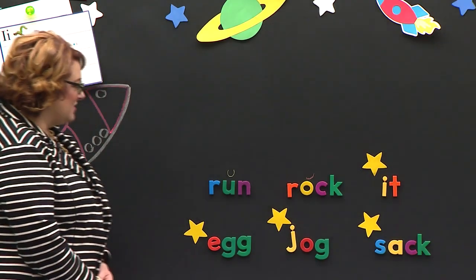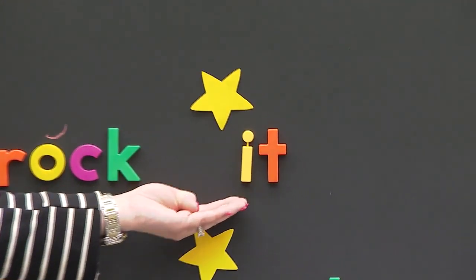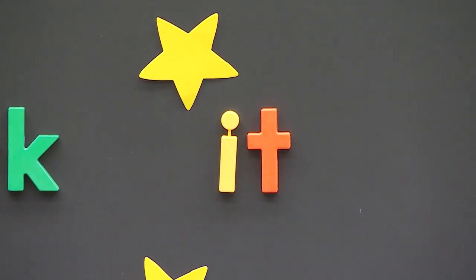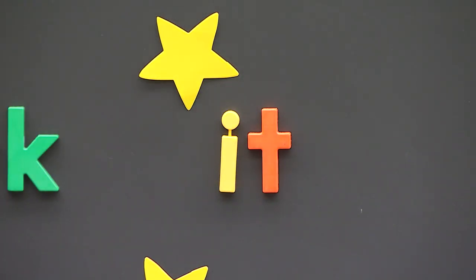Good job. All right, let's look at this word right here. Ooh, this is interesting. Tell me consonant or vowel. Begin. Vowel. Consonant. Yes, the vowel is coming first. What is the vowel in that word, Cyrus? I. Lauren, how am I going to mark it? I don't mark it with a vowel. I mark it with a, let's tell her the rules so she can figure it out. When there is one vowel in a word, it usually says its short sound and we mark it with a smile. So how am I going to mark it, Lauren? With a smile. Let's see if you could come do that for me. Connor, come mark the vowel with a smile.